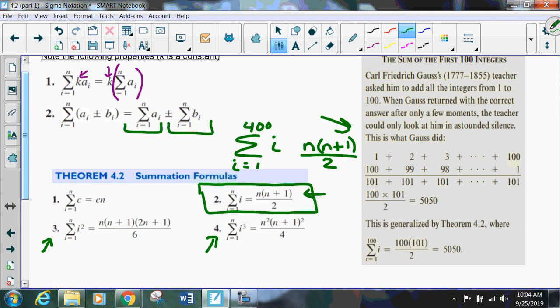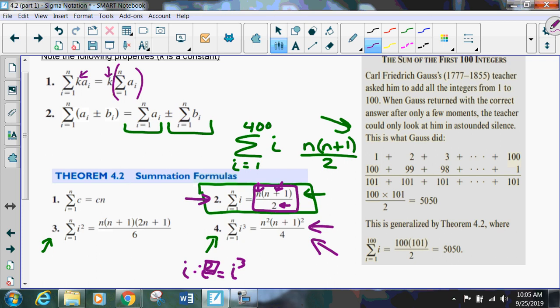And then what I want you to notice is that if we look at this one, look what it's done. It takes this and it squares the n, it squares the quantity n plus 1, and it squares the 2 and the 4. So if we memorize number 2, and this is just how I think, how do I get to i cubed? Well, I take the i times i squared. And this is going to remind me to square the n plus 1, and the 2 to get to this formula. Pretty easy way to memorize it. You can choose, but I'm just telling you, we need to have these memorized because we're going to use them.